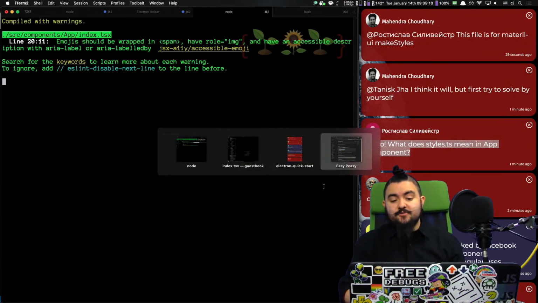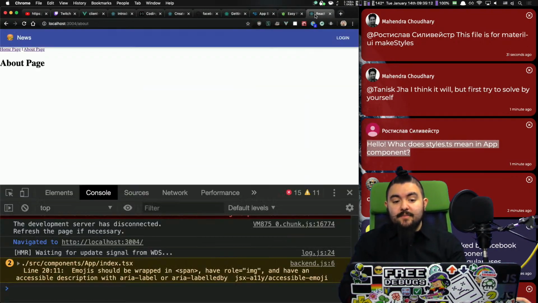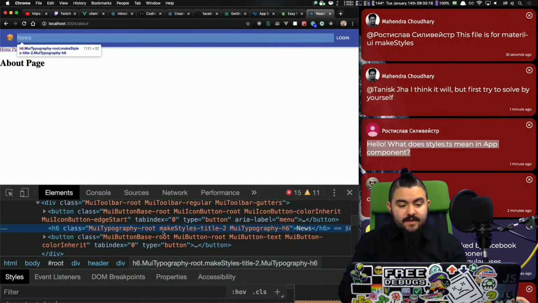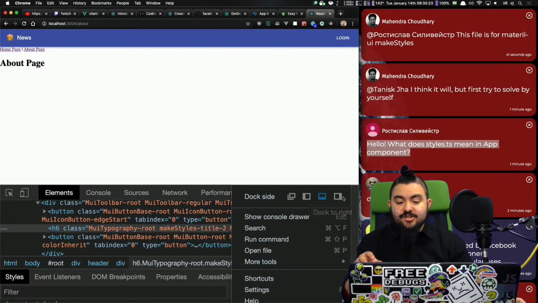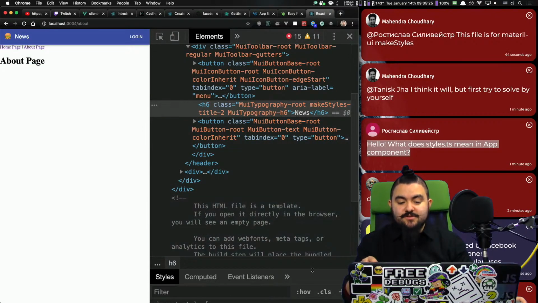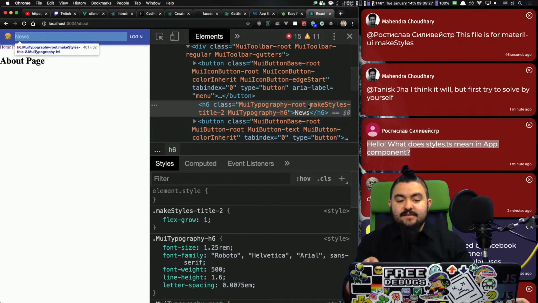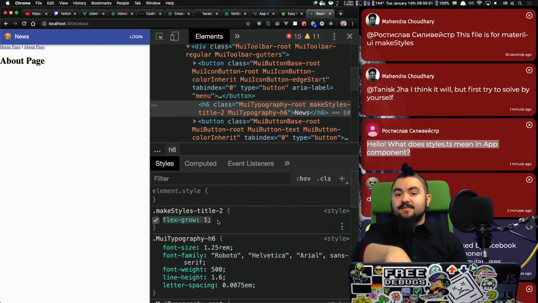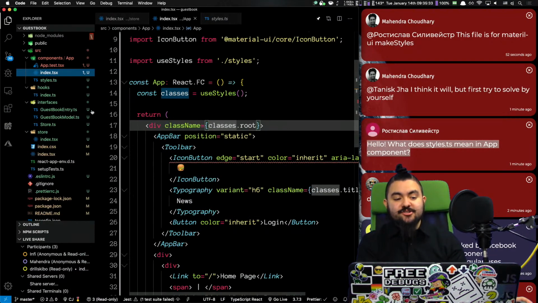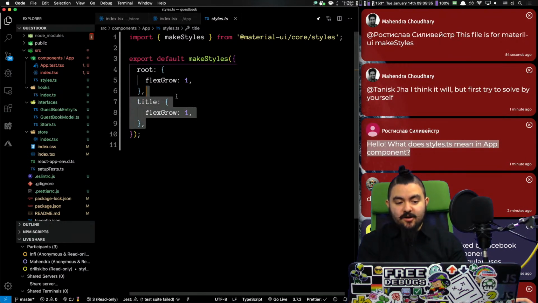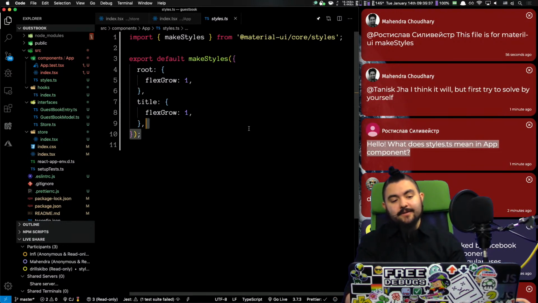And if you look at the actual page that's rendered, those are generated class names. So if we look right here at title, you can see it says makeStyles-title. So it's not adding any inline styles. It's actually generating class names and then applying those to the elements. And then we can see that makeStyles-title has flexgrow1. So this CSS class actually got generated based on the CSS that we defined in the file here.